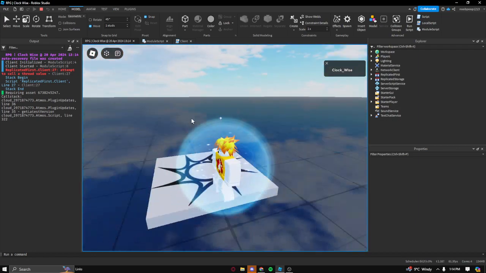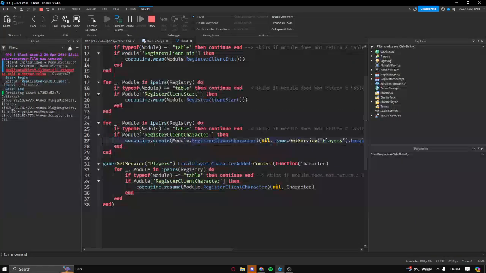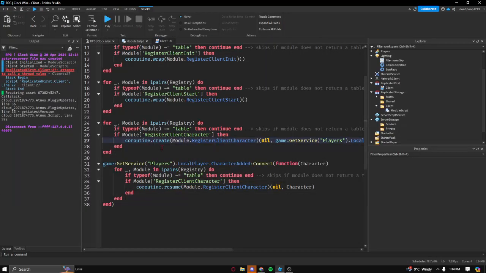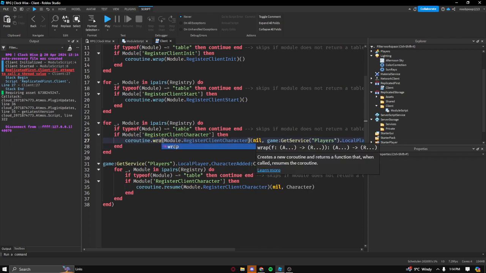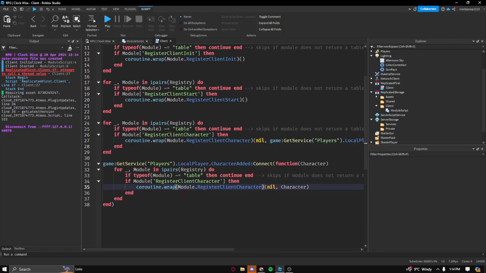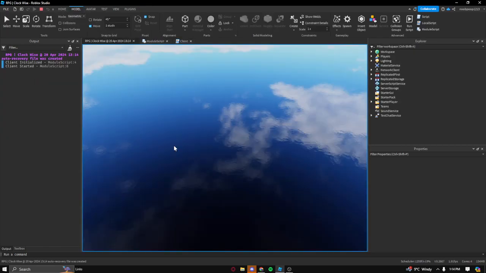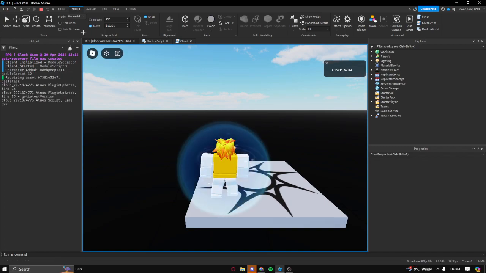Alright, so "attempt to call a thread value." Oh, my bad. It should have been resume, or not resume, sorry, wrap. So change these to wrap. If we play, it should run the code over there. Very nice.